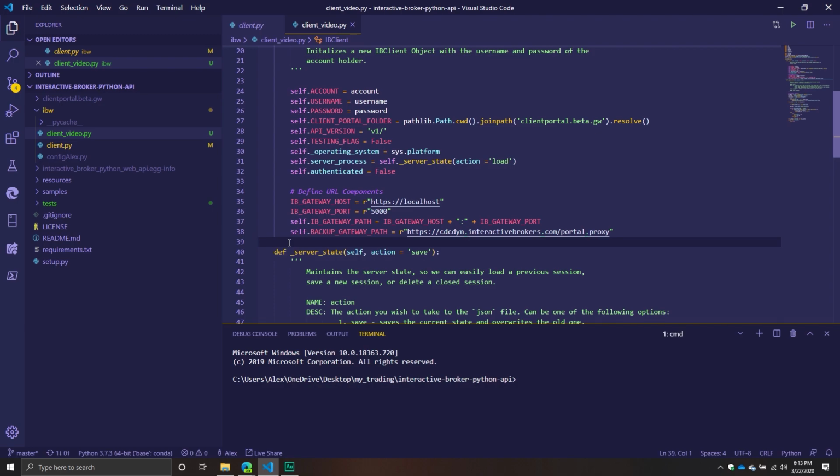Basically, the idea behind this method is it was going to save the state of the current gateway. So that way, if the user ended their script and they have the server running in the background, then this would allow us to pick up that active instance that we can then use to authenticate ourselves again and things along that nature.